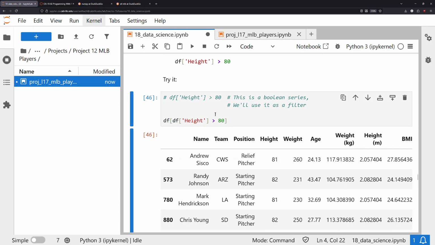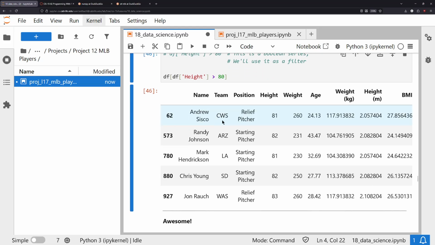Let's play, and there we go. We have a very small data set now, a filtered data set. And yeah, this is looking good. It looks like the height here is all above 80.